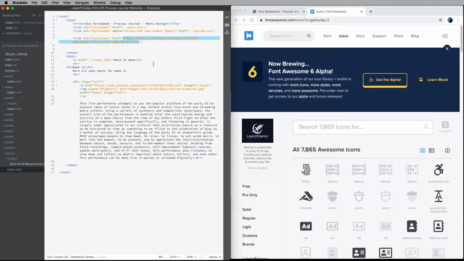This way you don't have to bother with downloading it to your computer and linking it, although you can do that through the website. The website walks you through how to do that if you want to follow the getting started things here. But this is an easy way to include it so that you have access to it. After that, it's actually pretty straightforward.